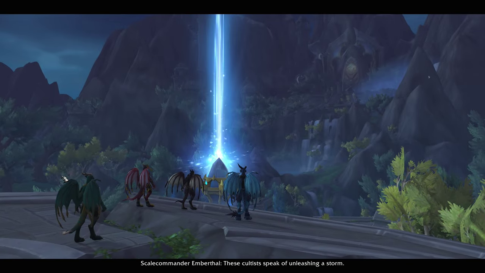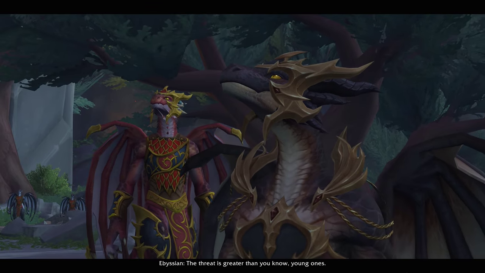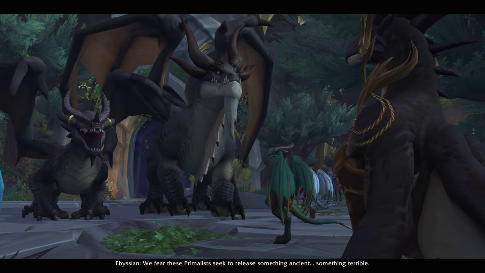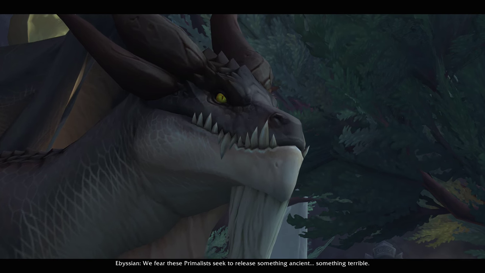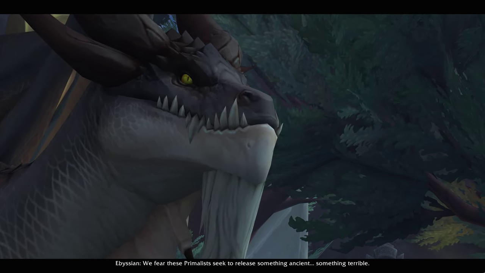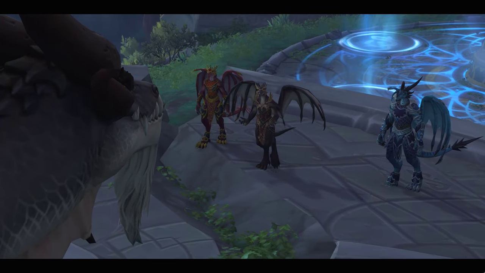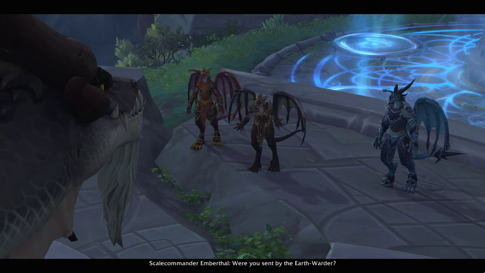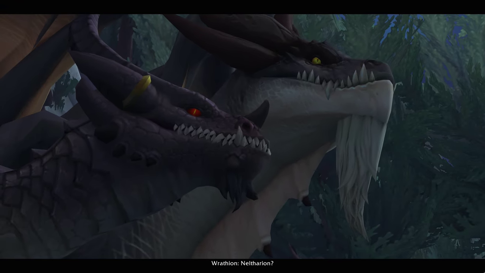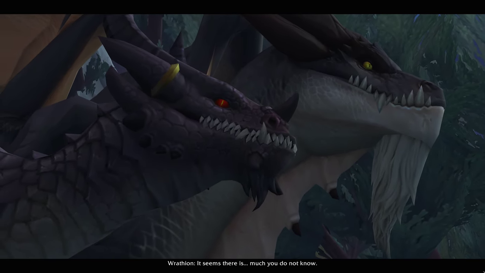These cultists speak of unleashing a storm. The threat is greater than you know, young ones. We fear these Primalists seek to release something ancient. Something terrible. Why should we trust you? Were you sent by the Earth Warder? Where is Neltharion? Neltharion? It seems there is much you do not know.